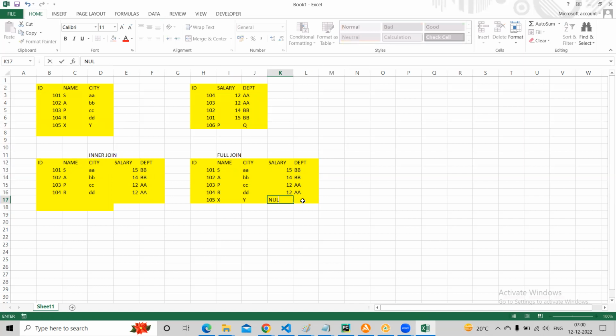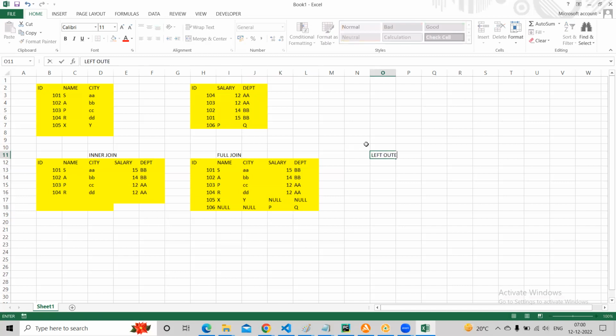Null, I mean blank basically. Now it will take 106, so 106 PQ will be here, and it will take null and put it. This is called full join. Inner join, full join. Then you have left outer join and right outer join.